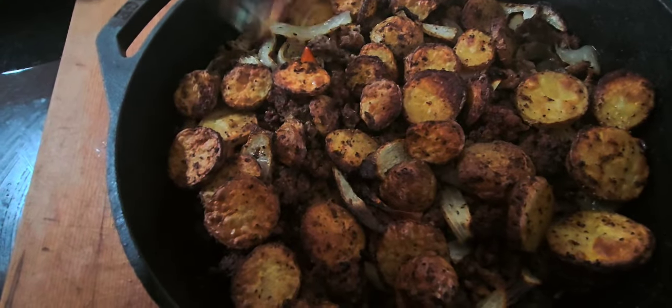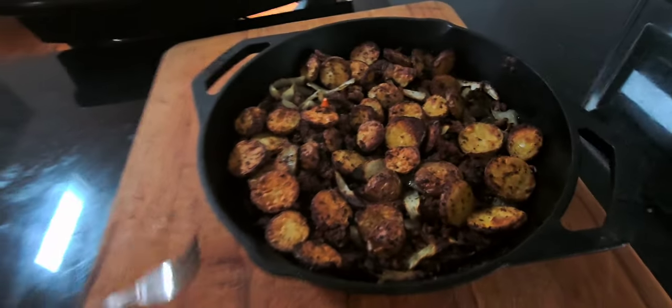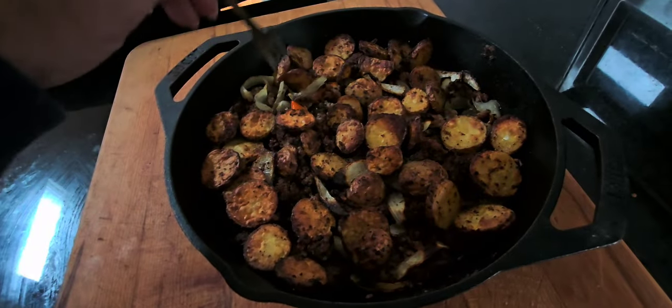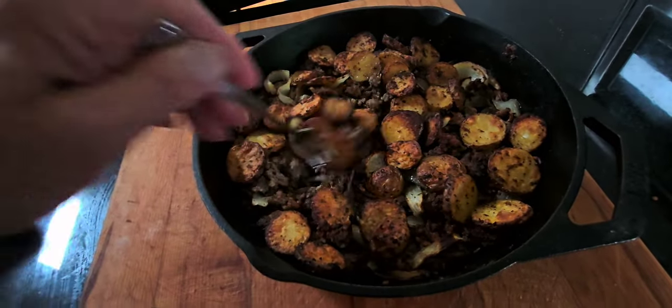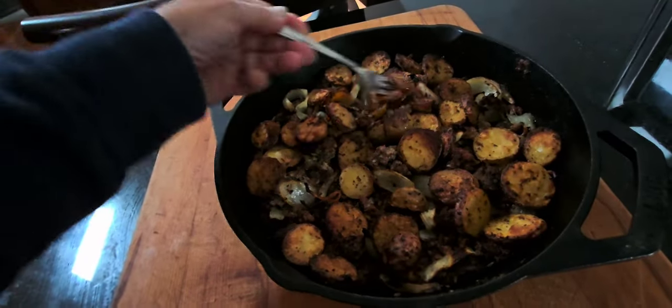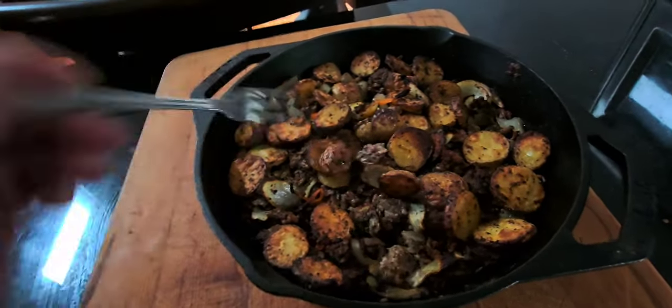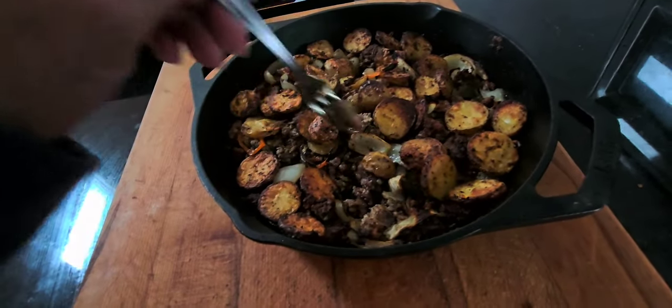Actually, you know, I think I might have put the wrong combination of spice. I mean, it's good, but I don't think I should have put the masala in it. However, I'm sure it will get eaten. I'll throw some sour cream on top. That would taste good, too. So we'll eat this later. I'm going to taste one more.